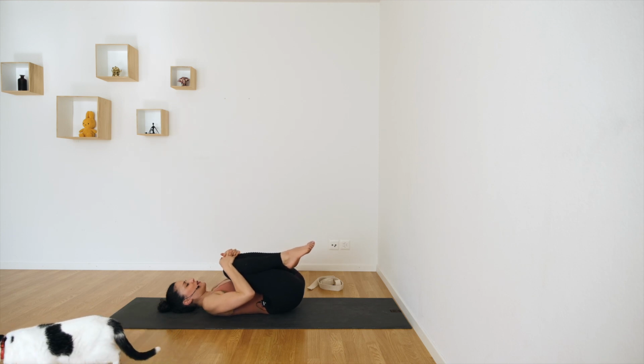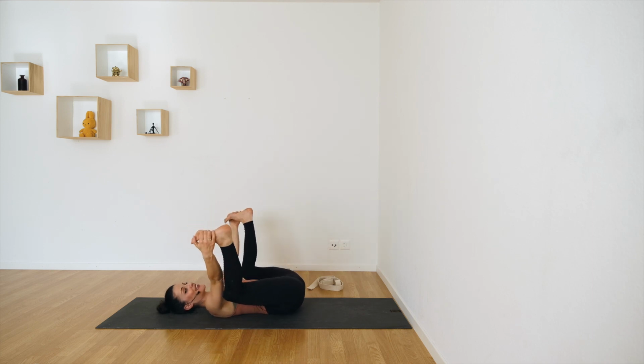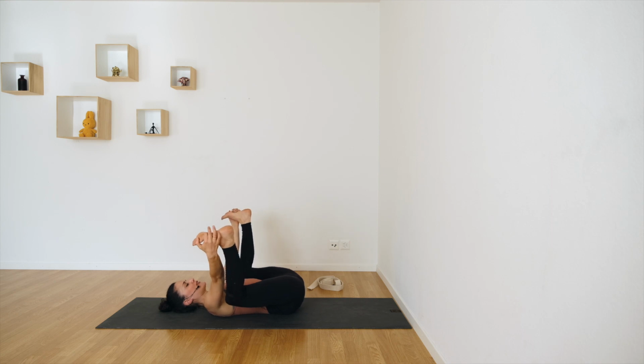And then sending the arms through in between the legs, hold outside of your feet and open into a happy baby. So gently grounding the knees down towards your armpits. At the same time, pushing with your feet into the hands towards the ceiling. So this will help you to ground the lower back, the tailbone, to keep the whole spine on the floor. If you can't reach the feet, you can always just hold your shins or calf here.